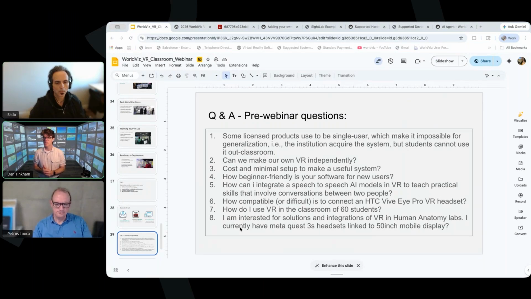With something like a 3S, there should be some ability to go online and get MetaQuest games. But if you're looking to take advantage of the WorldViz ecosystem, you'll need to connect it to a PC, and then you can download the SightLab software, as we said. You can connect that 3S to a laptop and run SightLab, and there is anatomy content in there that you can take a look at.